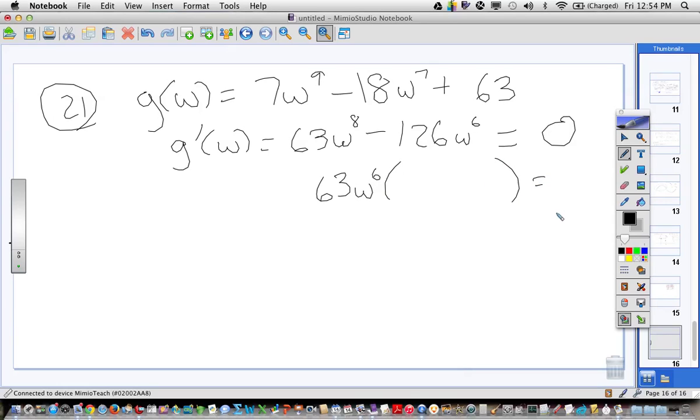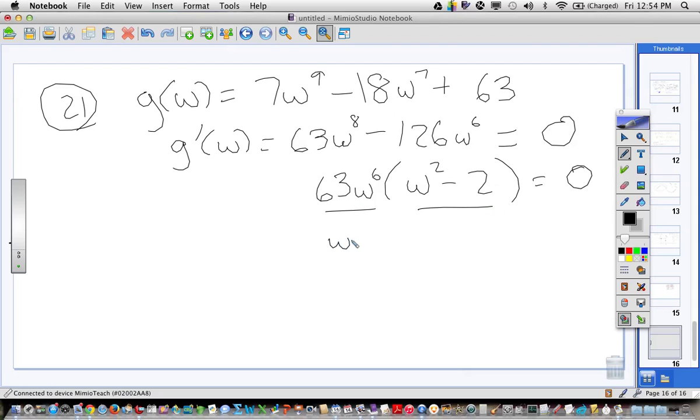Now, here's where it could change a little bit if you have the calculator. If you want, you could go on and solve this on your calculator screen. You could type solve, and you could do this. It might not be a bad idea if you have the calculator to do that, because my guess is some of you missed the plus or minus on this. I was kind of peeking as I was going around, and it looked like maybe a few of you did. Because now we set each of these equal to 0.